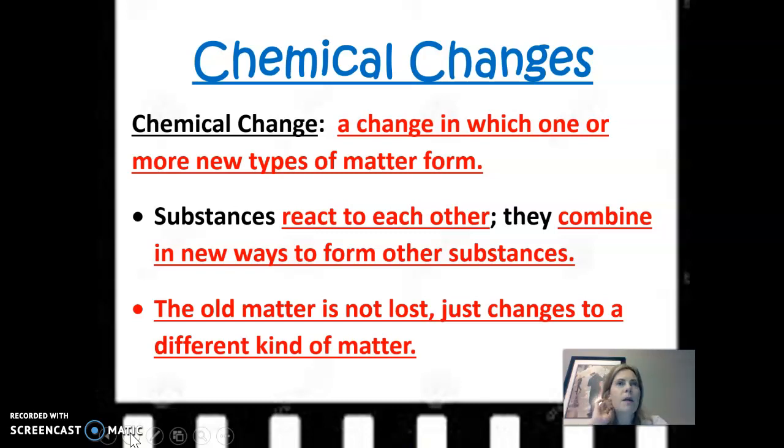So you'll see a chemical change on like a car that's rusty, all right? You see the rust. A rust is actually a chemical change. I can't get that metal back to where it was before. If I tried to, it would be thinner metal than it was before. Also, like the Statue of Liberty, that's a chemical change. Remember, we were talking about that when I came back from New York. That is why it is green, because of the oxidation on the copper. So those are types of chemical changes in our world.